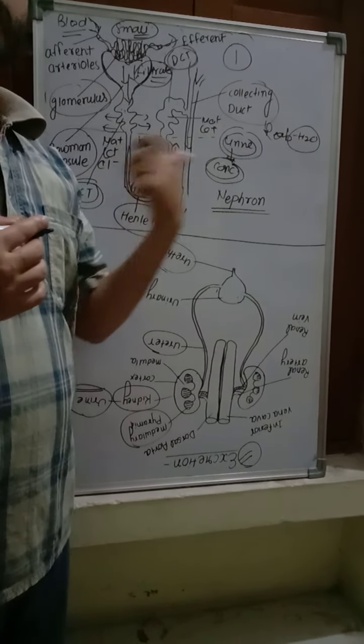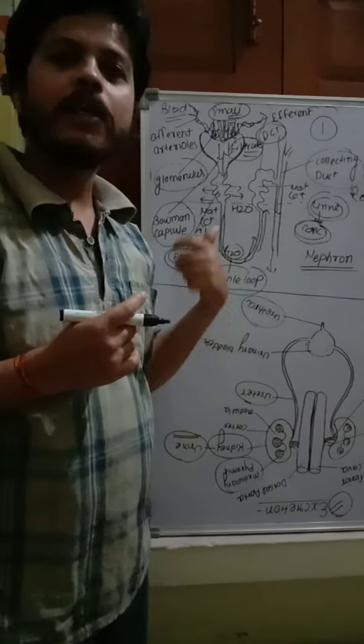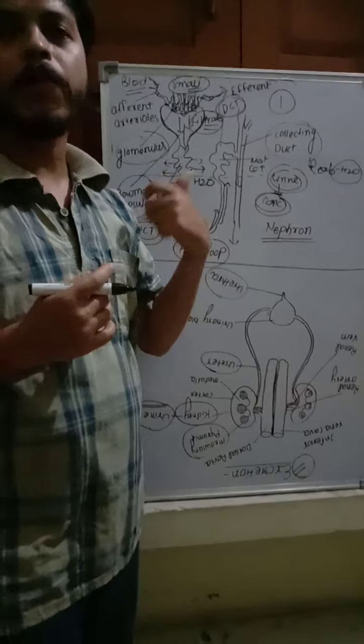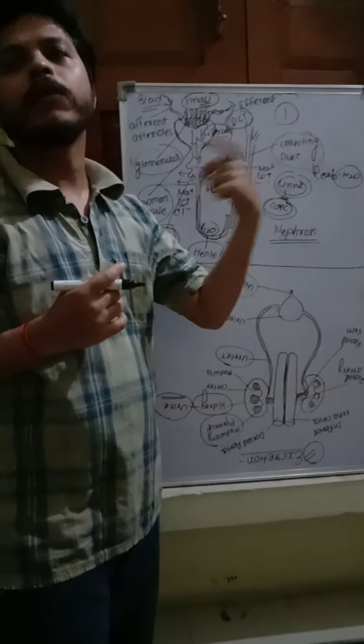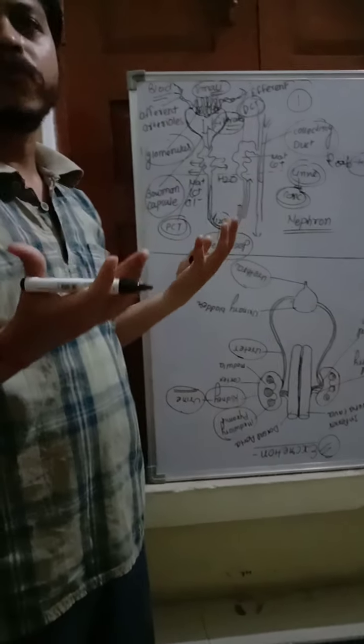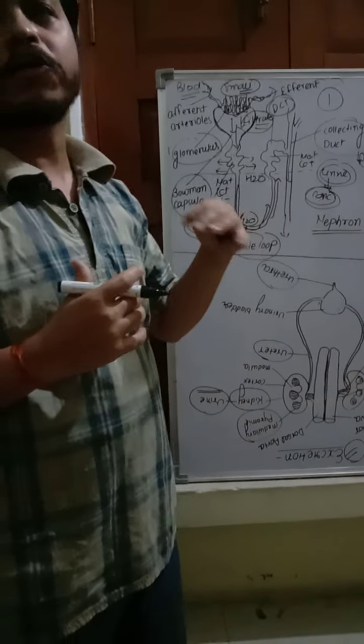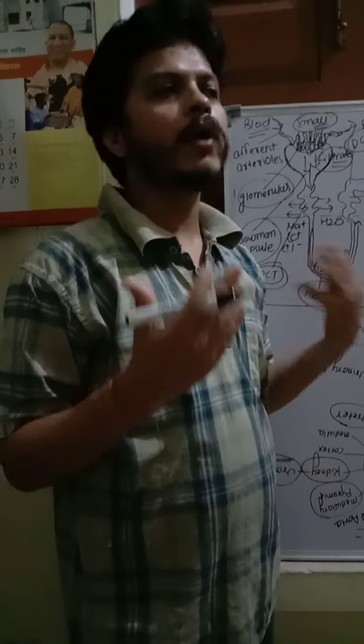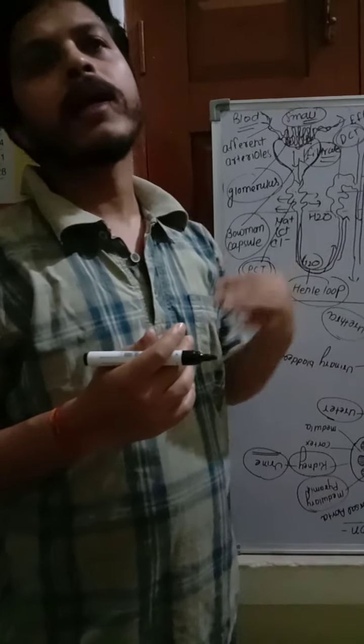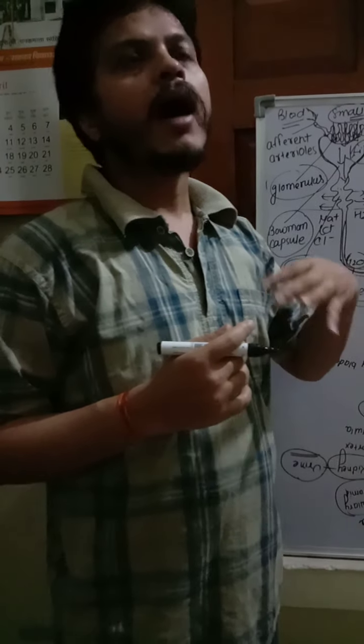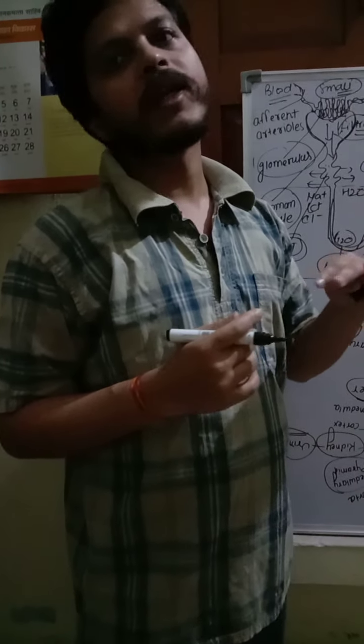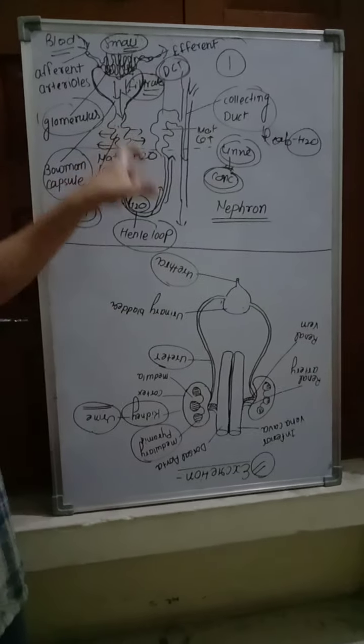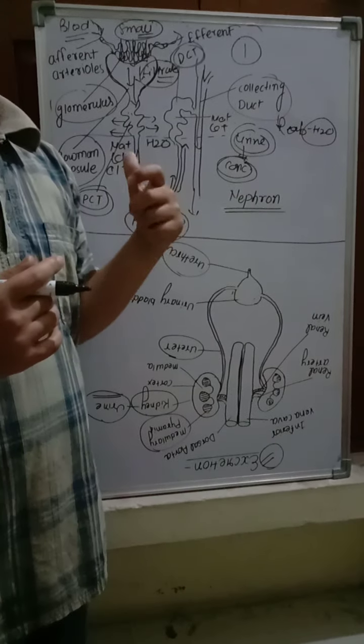Next we move to the phenomenon that is called hemodialysis. What is hemodialysis? The person with kidney that fails to perform proper function, they undergo hemodialysis. Because kidney functions to filter the blood and remove the nitrogenous waste from the body. If your kidney is damaged and not working properly, then this patient undergoes hemodialysis and is provided an artificial kidney for the filtration of blood. That process is called hemodialysis. That life process chapter unit is complete. Make the proper notes.